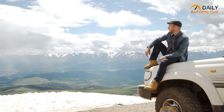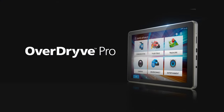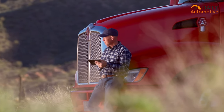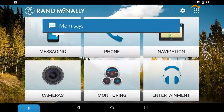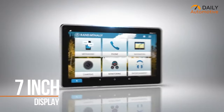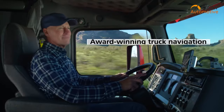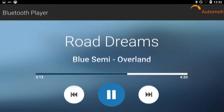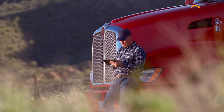Are you the kind of person who often roams around the country and needs accurate navigation? Then you should upgrade your daily commute with the Rand McNally OverDrive 7 Pro. It's the ultimate in-cab navigating solution for professional drivers, receiving real-time updates about traffic, weather, and fuel prices. It features Beyond Edge technologies for entertainment, a seven-inch high-resolution screen, truck POIs, advanced lane guidance, toll costs, fuel logs, built-in dash camera, voice assistance, and satellite radio.